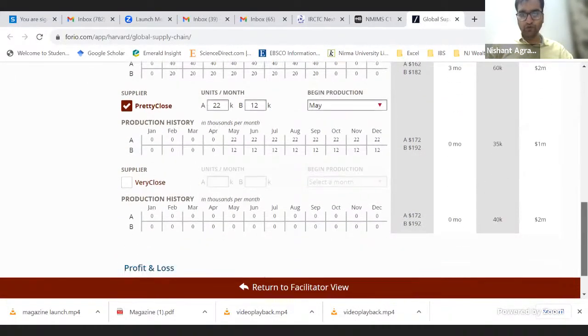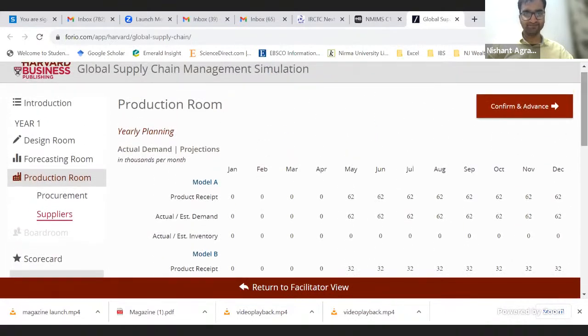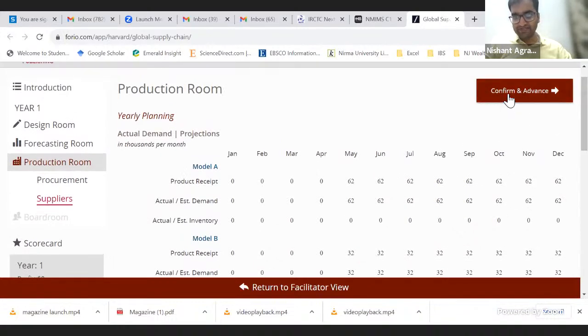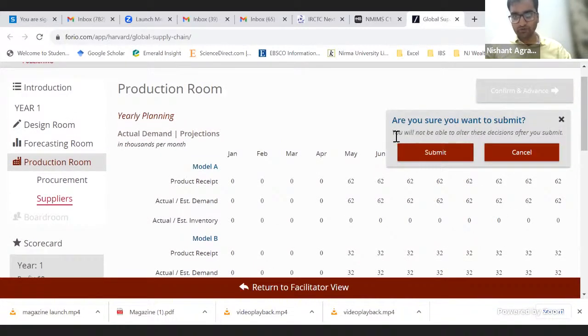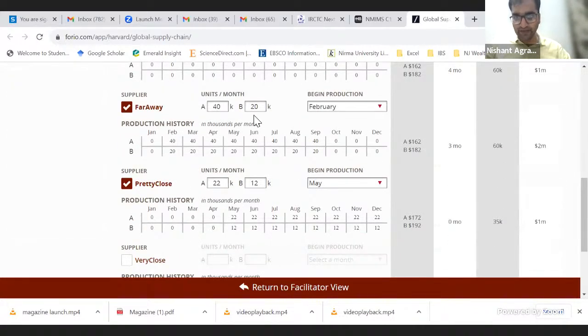I hope all of you are clear till now. Because then only I will start this order. So now you will not be able to change the decision after submission of this. I cannot change these values, 40, 20, 22 and 12.